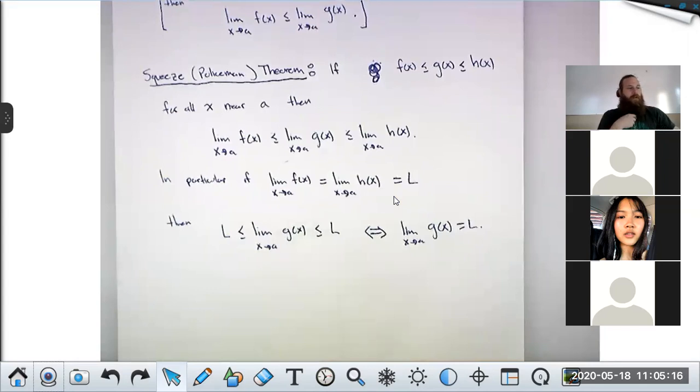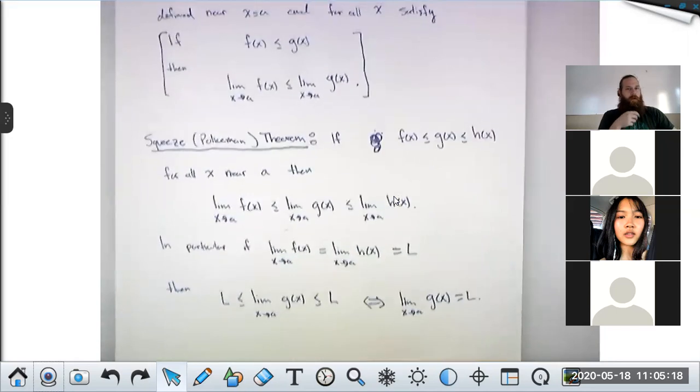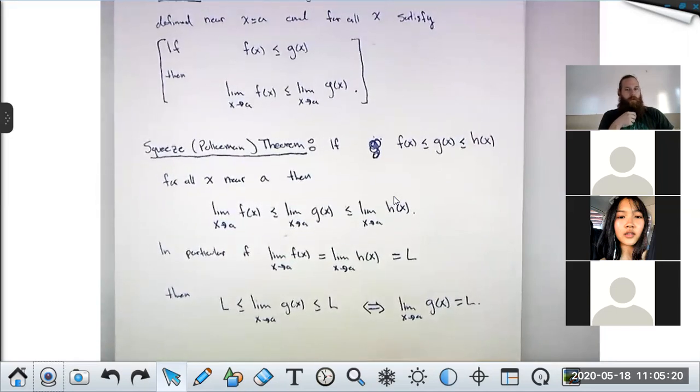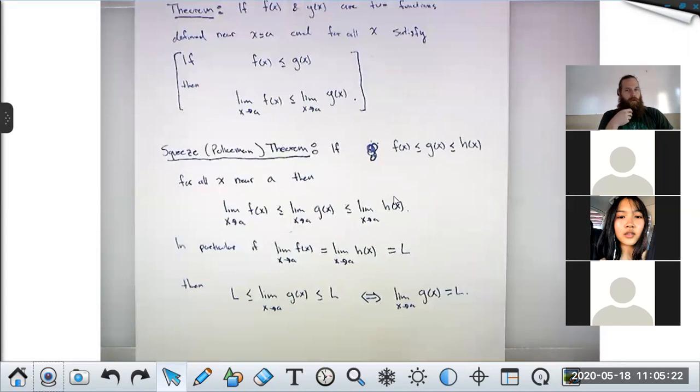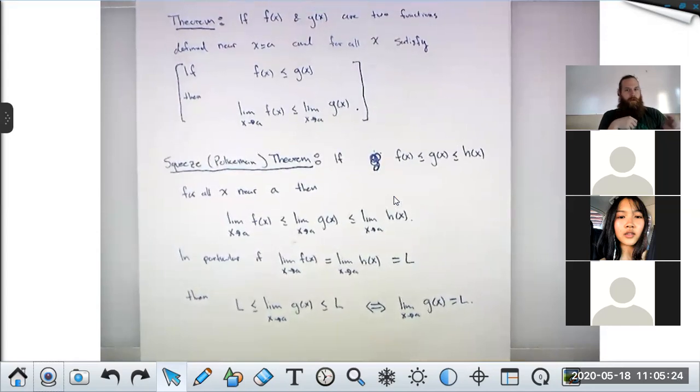So again, I'd say make sure that you get down in your notes everything that I'm writing here. These two theorems are important. We're going to use them again and again this semester. I'll give you a couple seconds to finish writing the stuff down, and then I'm going to draw a picture, which should go next to this in your notes, and then we'll look at an example or two before class ends.